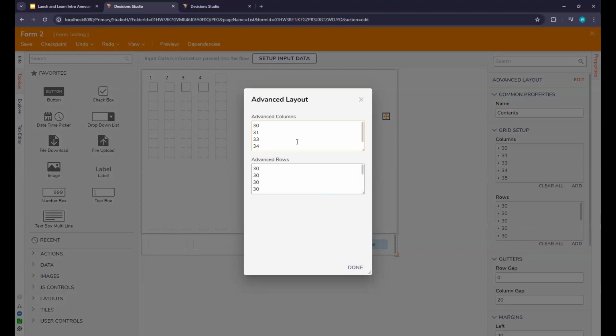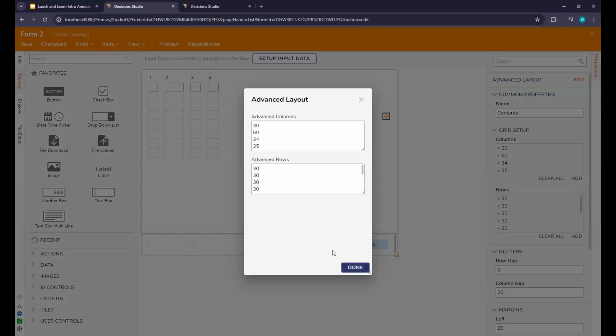So column 2 just changed width, for example. So if I set this to 40, see how it's longer? Let's do something bigger, 60. And then I delete 31. Yeah, see, then column 2. So the 60 column moves over 1 and it doesn't delete any objects.